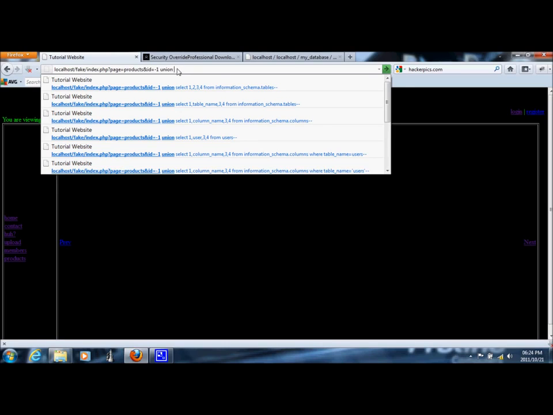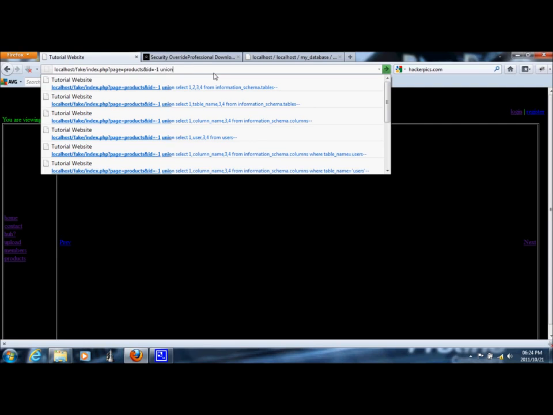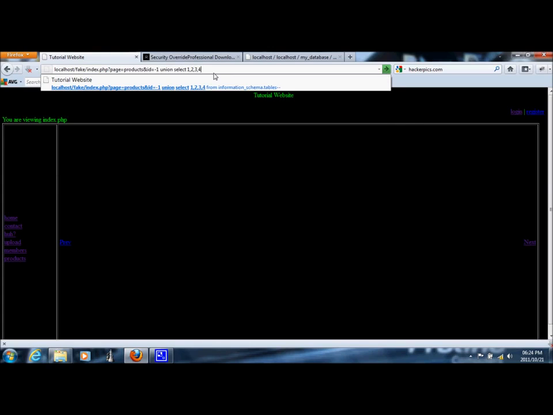Yeah, some sites don't allow you to just put spaces. The URL won't accept them, so you can put pluses in between, like this, and just select plus, but I don't need to do that because this has me set up like that. So I'm just going to do it normally. Union select 1, column 2, column 3, column 4. You have to do all the column names, all the column numbers. So if there's 10, you go 1 to 10. That's very important for the next few steps.